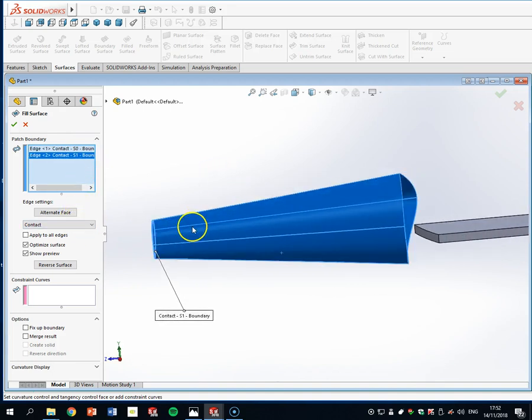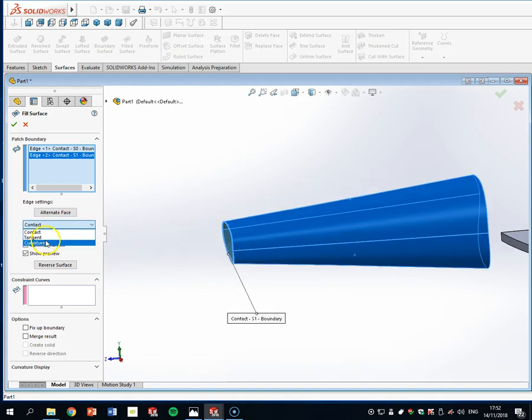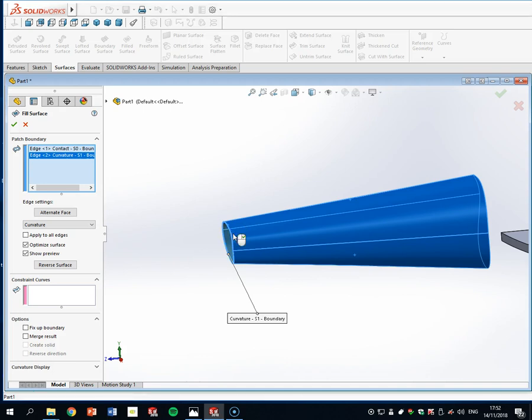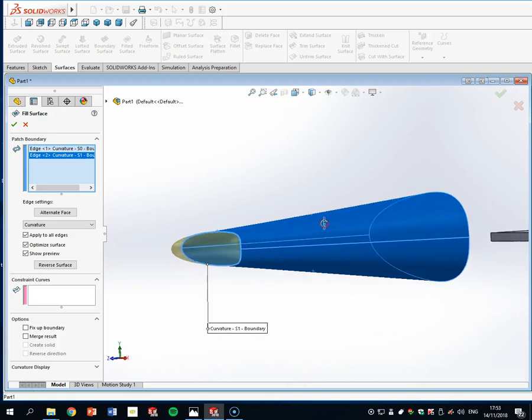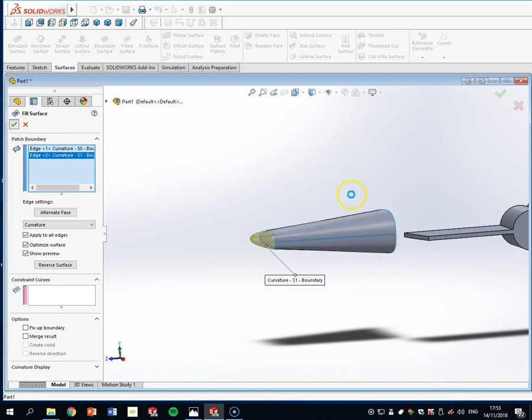Now what I want to do here is round off this top corner here. It has a handy little feature here where it'll round it off for you. If we go to curvature, it gives you a little warning, just click OK. And you see now that the curvature is kind of minimal here. I think we need to reverse it to go outwards. In fact, let's go to apply all edges, see what happens. There we are, that's what we want there. So it should be going outwards like that. If it's going inwards, you need to reverse the surface. So green tick that, accept it.